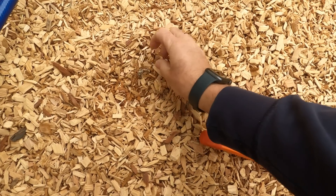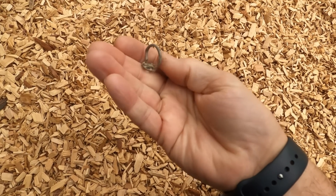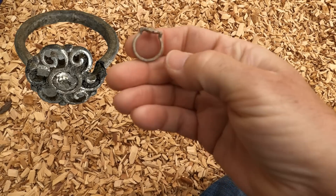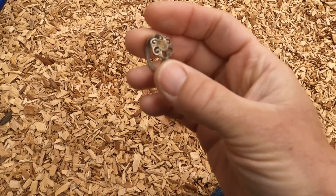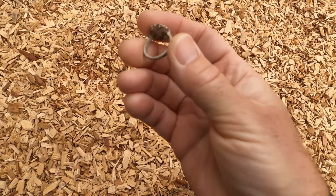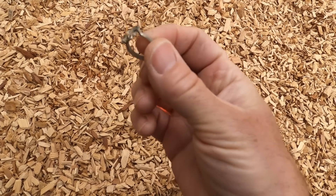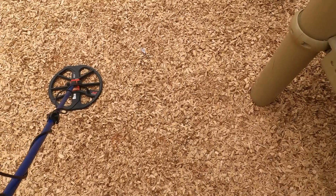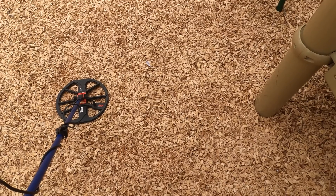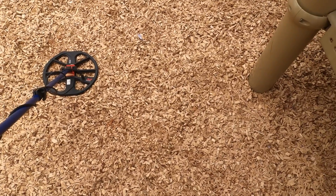Ooh, wow — that is an interesting ring, a little torn up, broken. Looks like there's a blinger, but hey, that's ring number three on this trip. I found a hook with a magnet and I had to put it in my other pocket because it kept getting stuck to everything — it got stuck to the shovel, it was kind of a pain in the rear end.